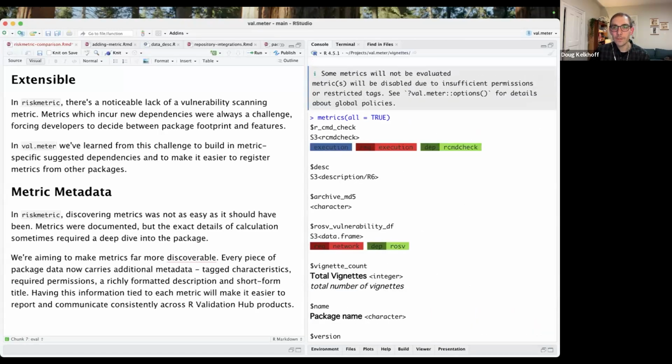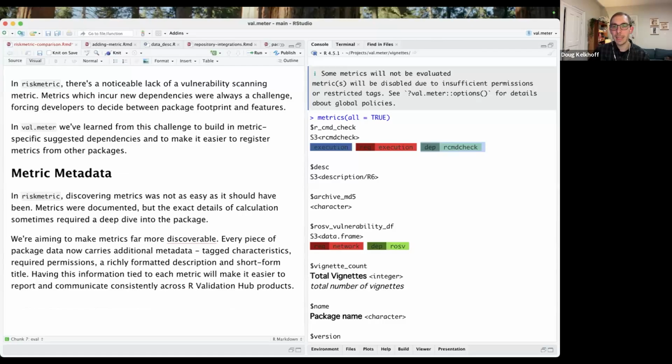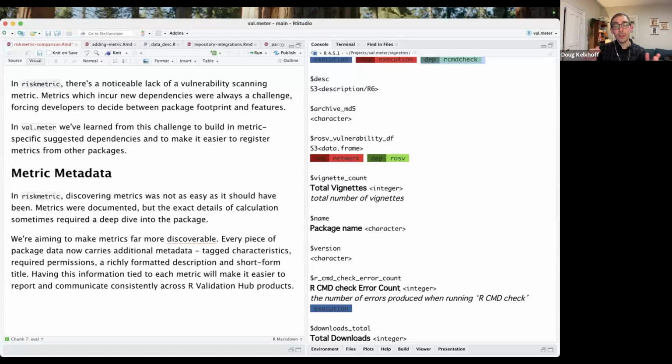So let's see, a couple of these have dependency requirements, and that's something that's new. So for example, we do not take a hard dependency on R command check, but we will calculate R command check for you. But we'll tell you you need to install this package. So that also gives us a lot more flexibility to not take these all as hard dependencies, and CRAN imposes a cap on how many hard dependencies you can have. So this kind of gives us an escape hatch for adding more features without necessarily taking on a ton of dependencies. And like I said, there's a bunch more metadata. So those are really the major differences.